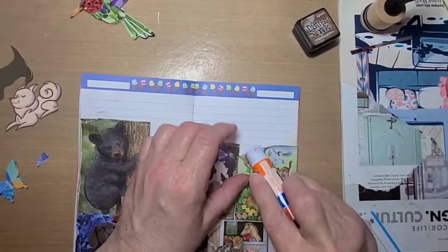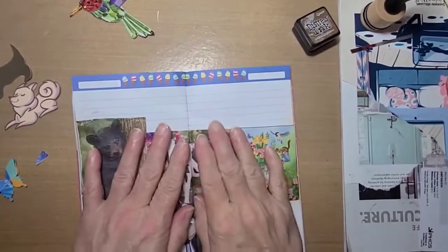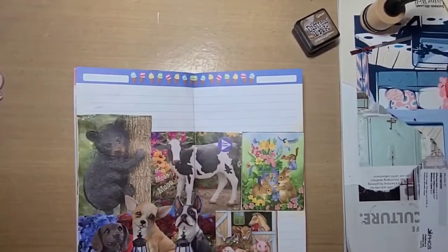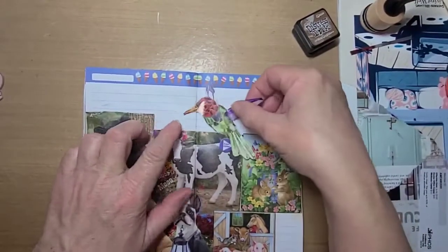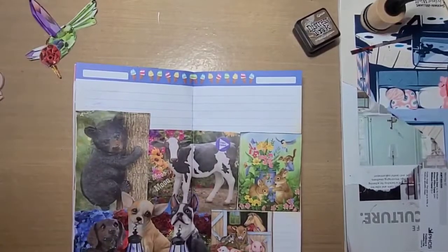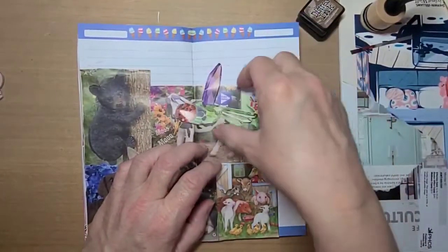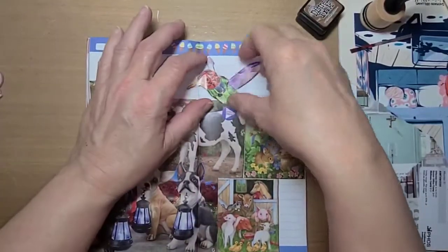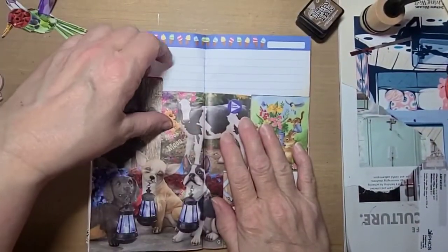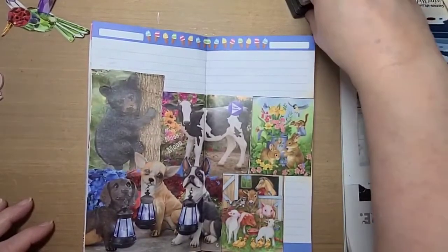Okay, again. All right, what else do we have? Now, I'm not going to use any of these fillers on this page because I want some bigger pieces to fill in. So this is all we're going to do. I'm not even going to put this yet. I may put it later. It's according to what I put up here. But if I do put it up here, I'm going to put some kind of scrapbook paper or something as a background to cover that. So right now we're just going to leave it as it is, and then the next go round, we will finish this page up.